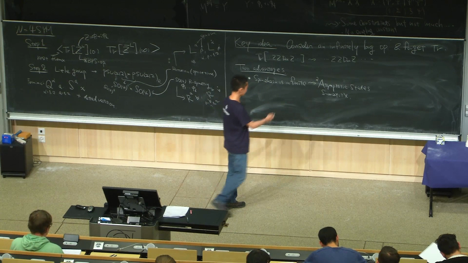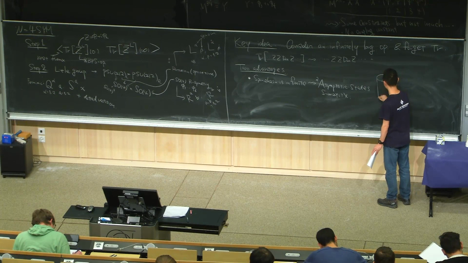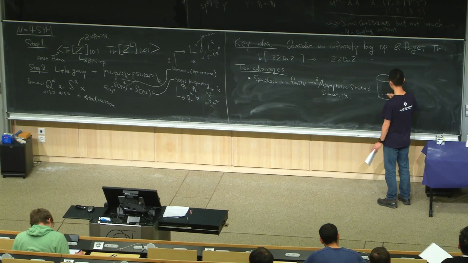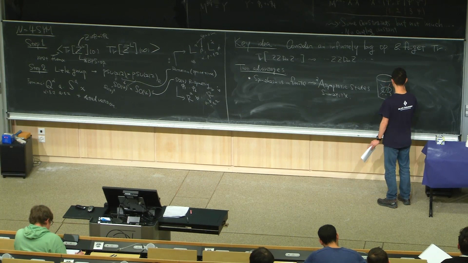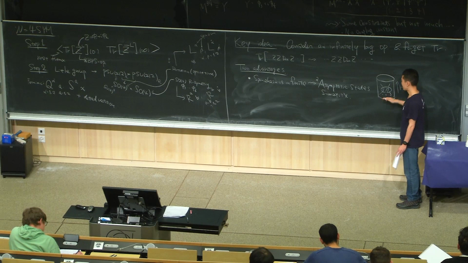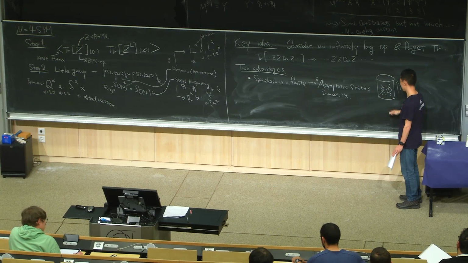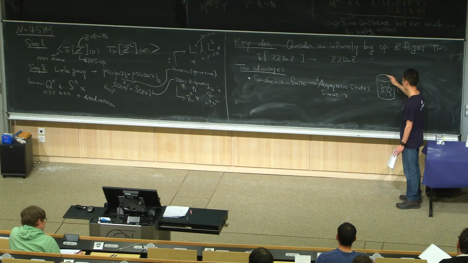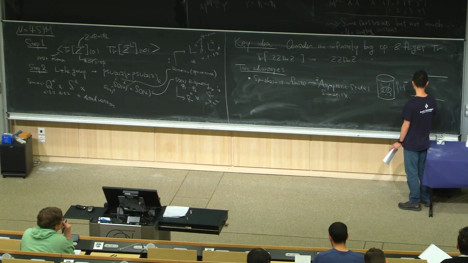So why is this a good idea? It is a good idea because if you are in a finite size system, then the typical way to describe the evolution of this system is to look at the time evolution using the Hamiltonian. But if you go to higher loops, then the Hamiltonian gets very complicated, and it's actually really hard to follow what happens dynamically. But if you go to the infinitely long spin chain, then you can talk about the S matrix.